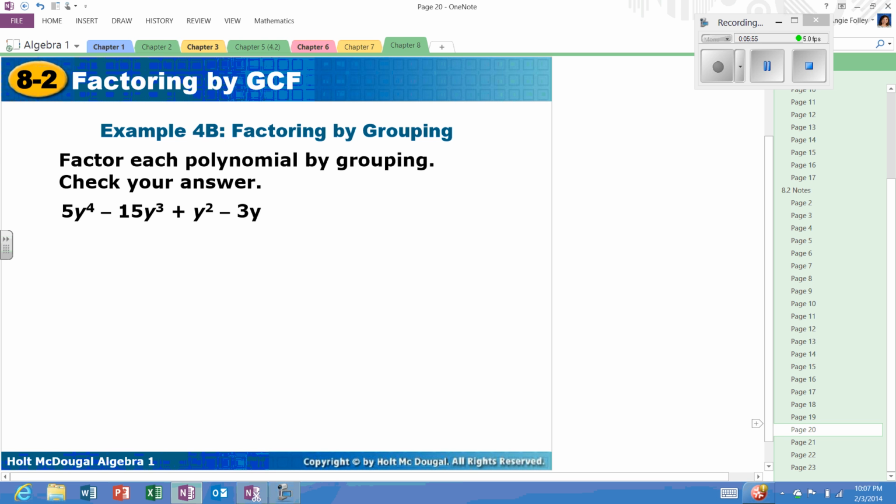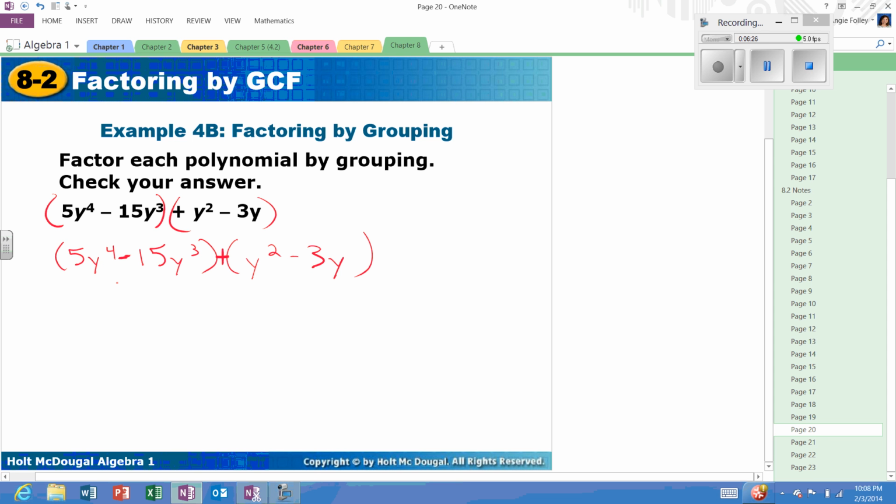Okay, so same thing. So we have 4 terms, so we're going to group 2 of them together. So I have 5y to the fourth minus 15y to the third. And you don't always have to group it with the first 2 and the last 2. If those don't have anything in common, you could try grouping different terms. You should still get the same answer regardless of whatever you group, though. It shouldn't matter, but you can choose how you want to group it. Okay, I should have a plus sign there, sorry.